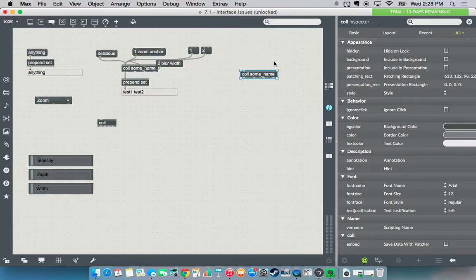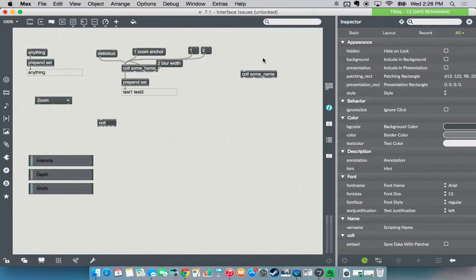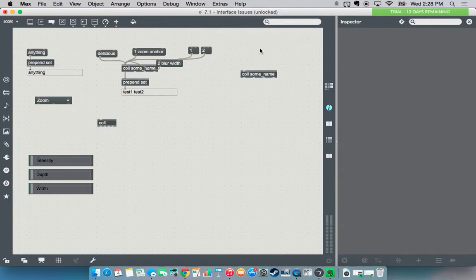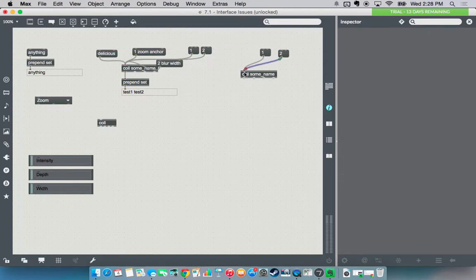I believe you can even send a message into it telling the call what its new name is, and it will then retrieve that, although I don't see that in here, so I might be wrong about that. Anyway, that's just what I wanted to show you: if it has the same name, then it will have the same data inside.